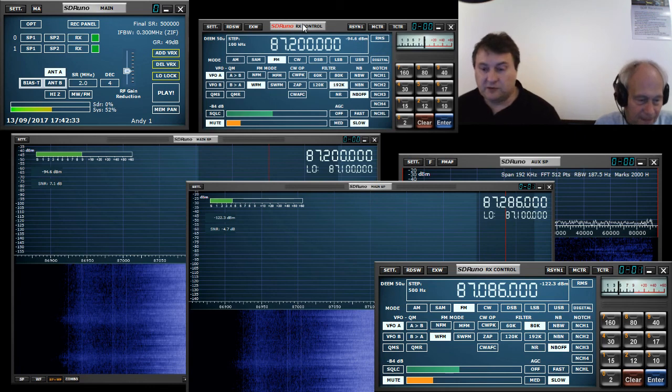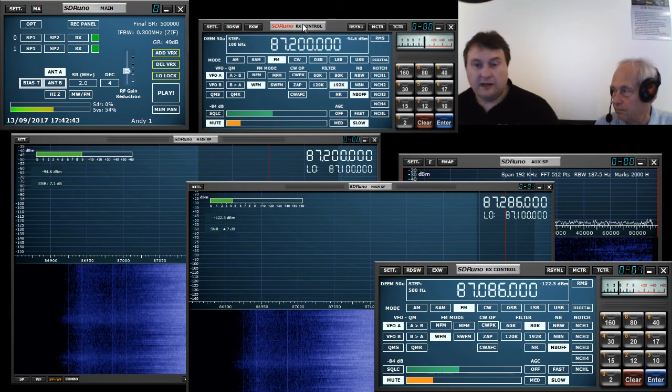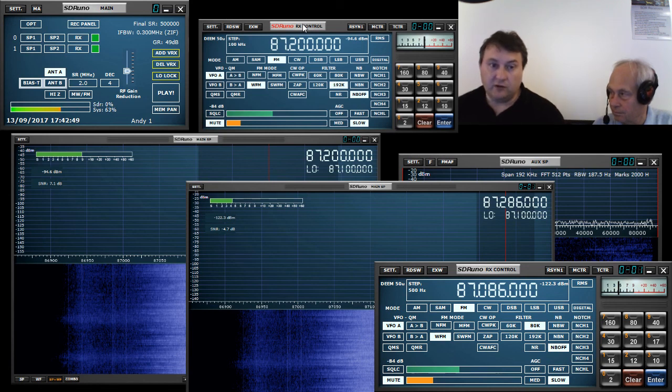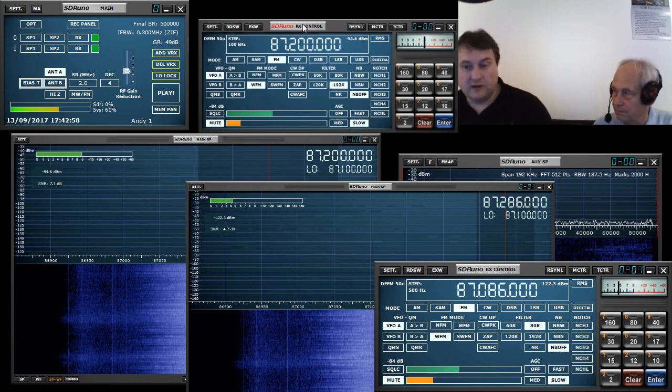Some people come to us and say, well, my frequency scrolling isn't working. I've got multiple VRXs open. The frequency control's working in the 0, but it's not working in the 1 or the 2. And that's because they don't appreciate that in VRX0 you can go anywhere, and it will drag the other VRXs along with it. But when you go back to VRX1 or 2, it is constrained to whatever VRX0 has specified.